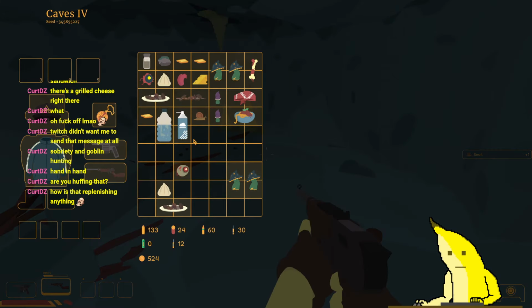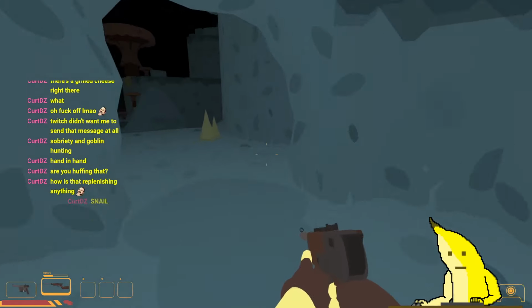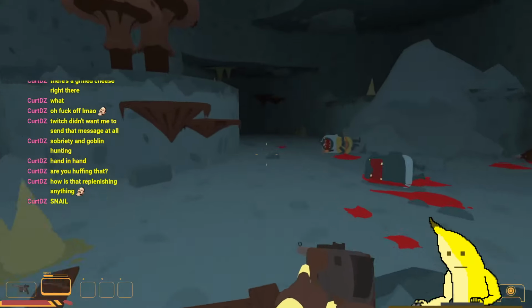Snail. Is there escargot in this game? Cold and slimy, not very appetizing. Might contain lungworms. Exciting. Oh yeah, by the way, heads up, don't eat snails.